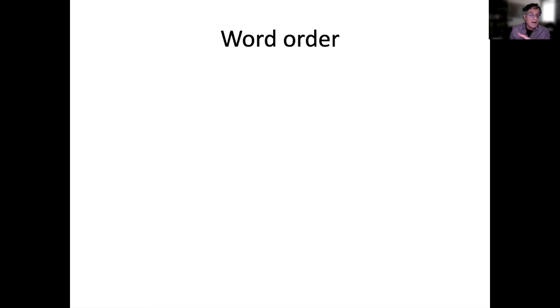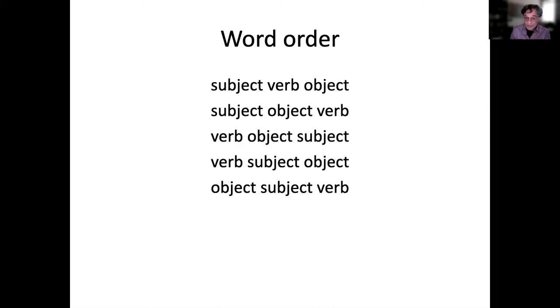So mathematically, there's six possibilities. I don't know what you're seeing on the screen, but it's verb, subject, object, object, verb, subject. Anyway, there's six of them. And if you look all around the world, you'll find languages representing all six, where their basic order is that. You can move things around. In English, you can say dogs, or, you know, people, dogs bite. You can change things around. But the normal neutral order, there's examples all around the world of all six, but some of them are a whole lot more common than others.